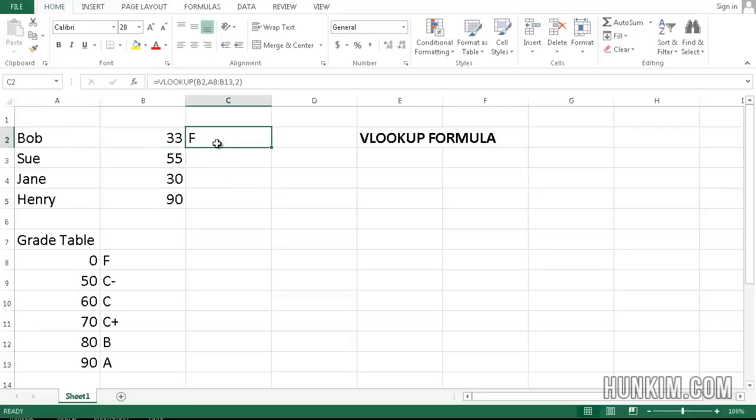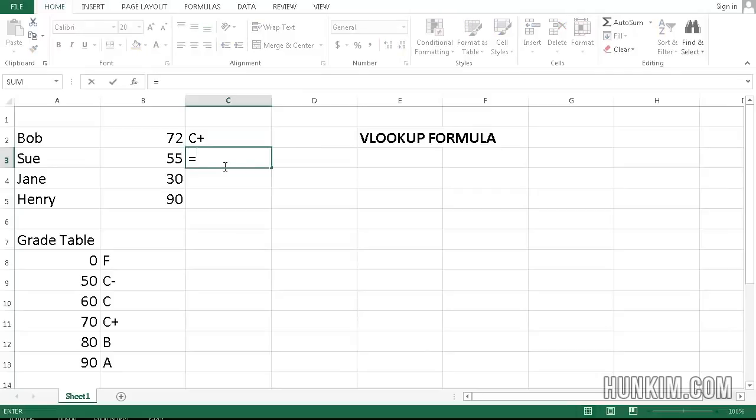So the idea of using a formula is very powerful, because as soon as you make changes, the actual lookup result automatically spits back the letter. It doesn't have to be a letter, it can be a pass-fail note, whether the student passes or fails. Alright, so let me just change it back to 72. We get a C+. Now this is kind of painful to have to do this over and over again.